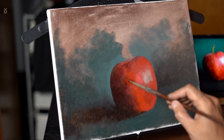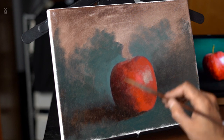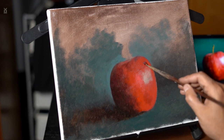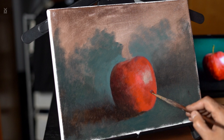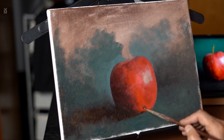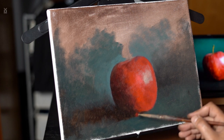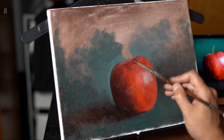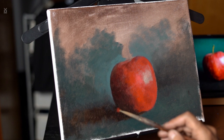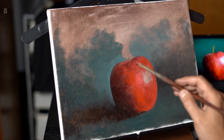So I'm just using the alizarin crimson here, and look at those spots. And you paint them. It's observation. Can see here, and a darker area. Yeah, I'm going to use some variety.